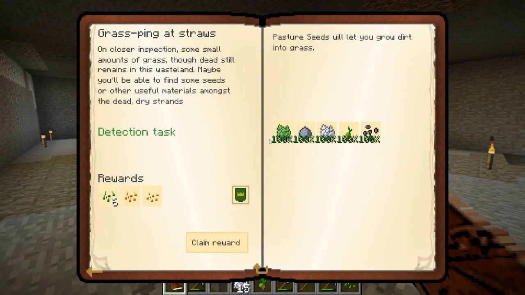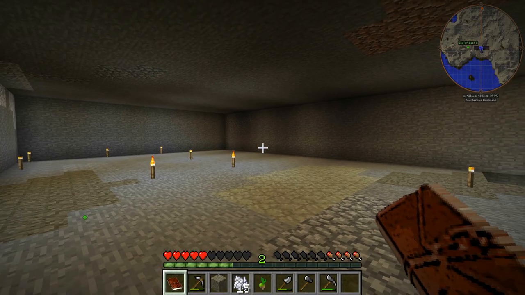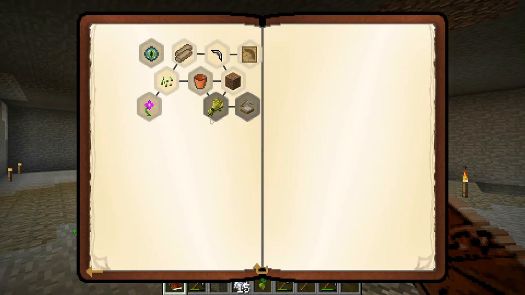Okay, so it took a little bit of doing. We got everything we need. We're gonna be claiming all these rewards here. Actually, no. We actually got seeds. We're gonna get potato seeds. Actually, you know what? Never mind. We get all of them. Okay, that's good.